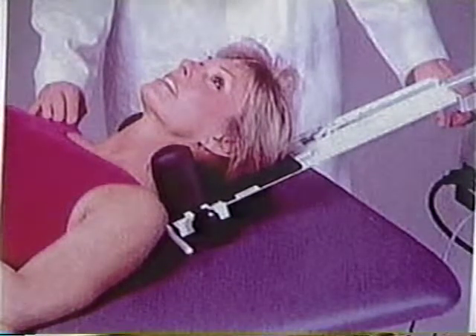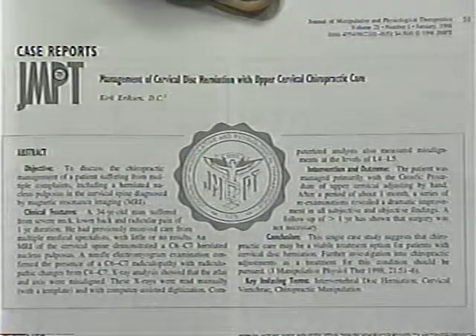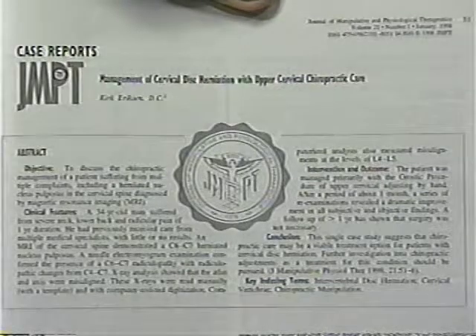It's very comfortable — I tried it on my neck the last time I went in with a little neck pain. This is a research paper I had published on a patient of mine in an Index Medicus research journal. The patient had a ruptured disc in his neck. He was incapacitated for one year, was not able to work, and was in incredible pain. After one week of care he was significantly improved, and by one month he was completely, fully recovered — without the use of traction. This was strictly from the orthospinology care that we provide in our office.